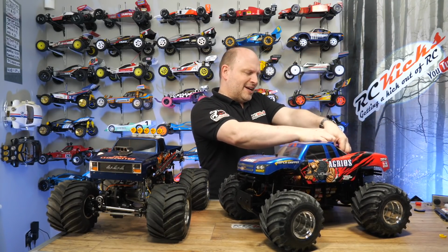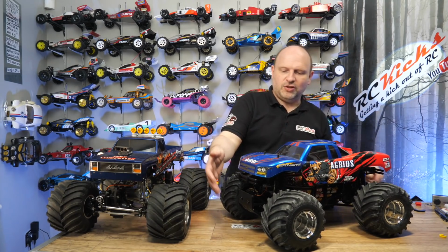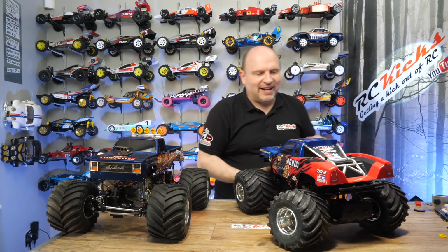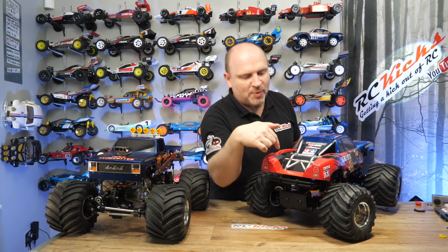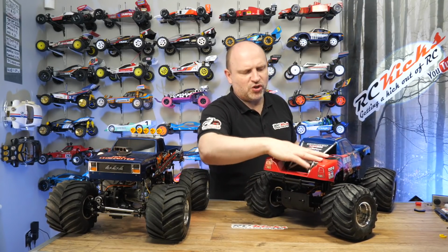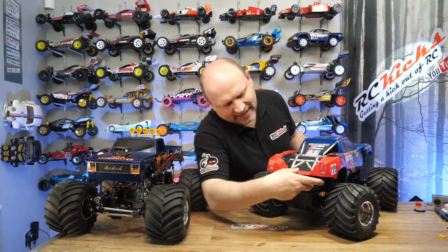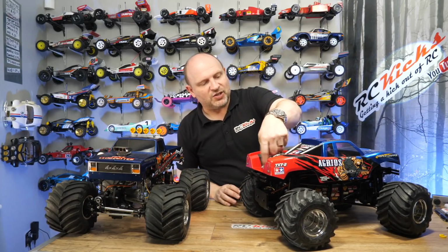There were a few things that I did differently, especially on the body, versus what they were actually telling you to do, and that's round the back section. I can highly recommend leaving this section in. You're supposed to cut this out, but leave it in. It's much stronger, and it gives it more rigidity. And it looks fine. I don't think anyone would notice it was anything different, but you're supposed to cut this section out as well.